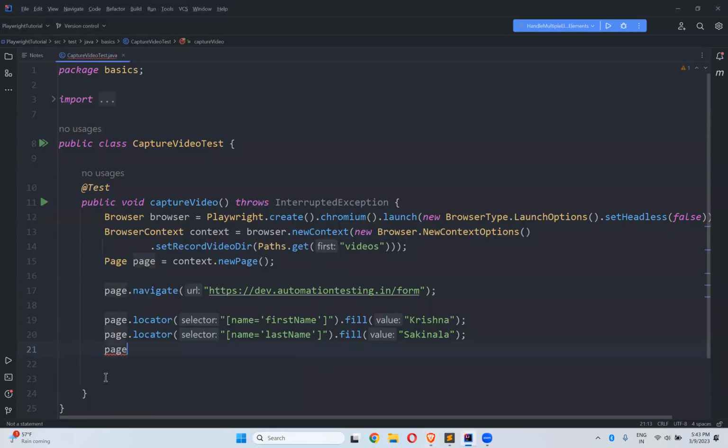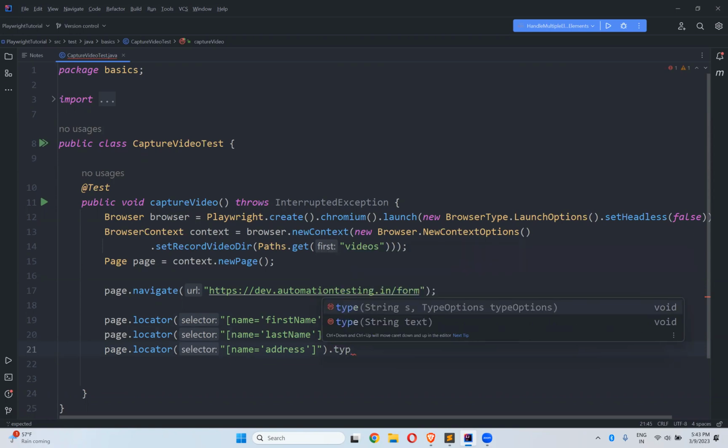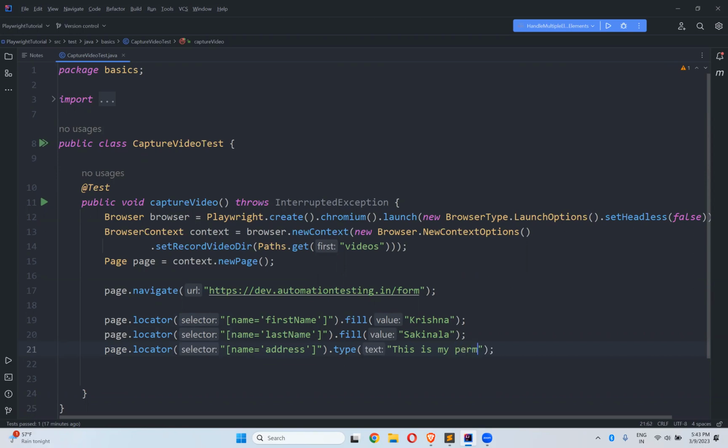So page dot locator, and here I will use type. What I need to type: just I'll say this is my permanent address, something like that, comma, new TypeOptions.